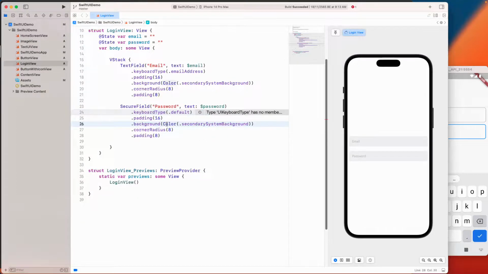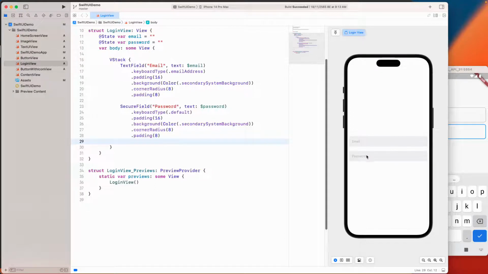Otherwise you can just remove it. For the padding, I guess that should be 16, and the color, let's keep the same as our email field over here.